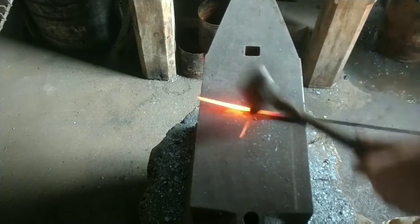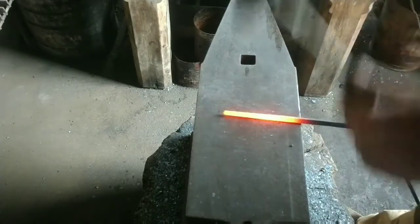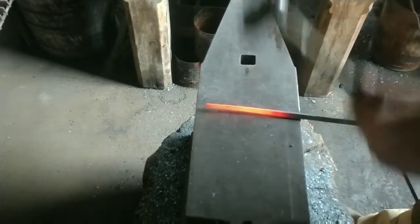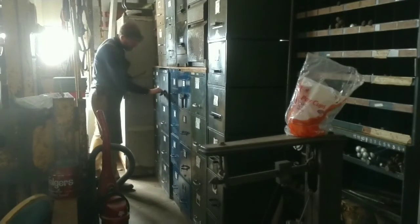Just round up the end where the hand will grip the reins. As drawn, the edges are sharp, so I just round those edges over. And it's time to get a rivet.